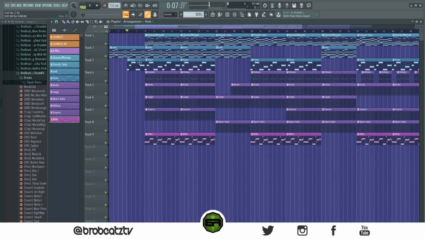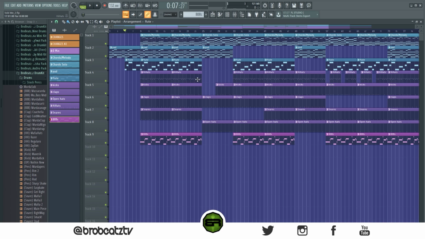Then you can bring something in to prep, and maybe even make your drums come in, something like that. But overall, this is fine. And this is 16 bars, so I think that's fine for a hook, but you can add stuff in just to make it sound a little different.